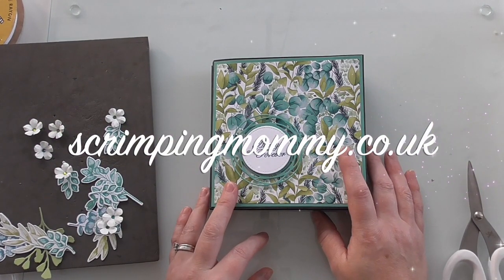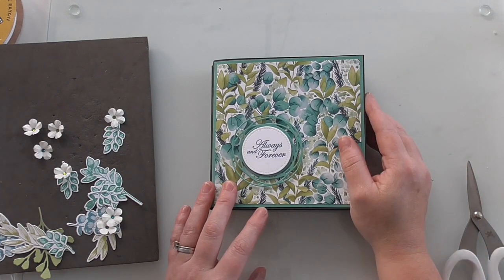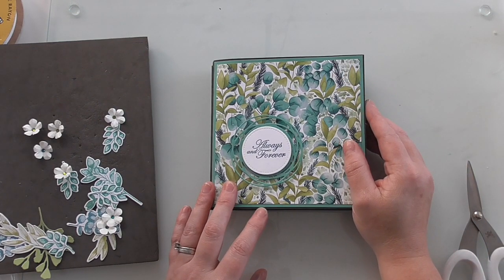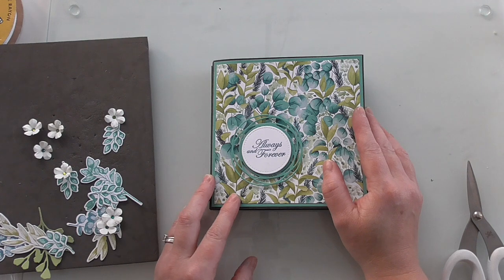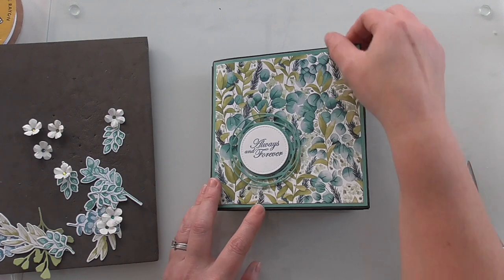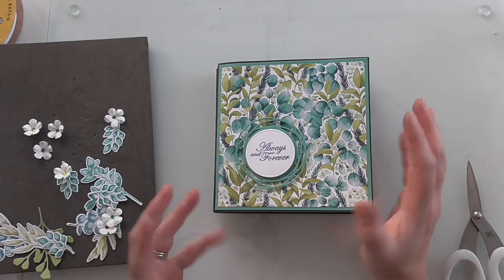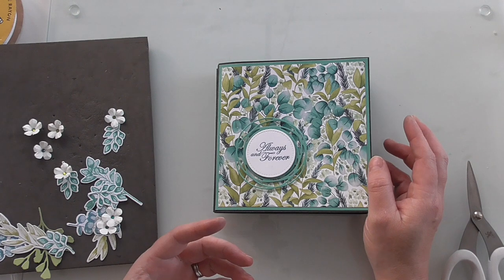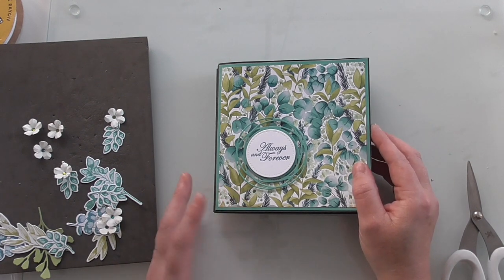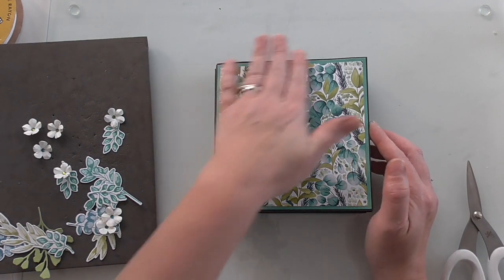Hello everyone, we're near to the end of this mini album that we've made and this video will be just about decorating. I've done some decorating throughout, I've kept it quite basic, and we're just going to do a few bits and bobs on the video so that you can see what I've done to give you some ideas. You might not have the exact same things as me — we're using Forever Green and Rest Sweet from Stampin' Up — if you don't, use what you've got or something similar.